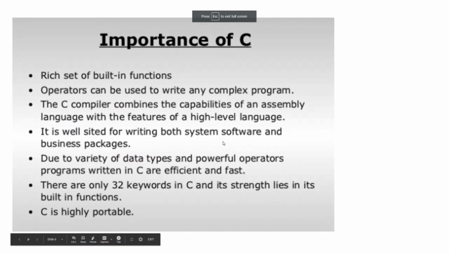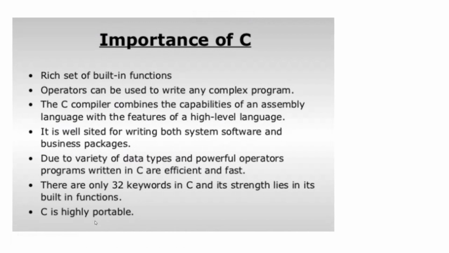So the final thing is the fact that C is highly portable, right? So if you have C code, this is interesting. It's highly portable as long as you account for the fact that different operating systems operate differently. But yes, C is much more portable than assembly language, and C was one of the first languages where that was really made clear because you were able to write applications in C and basically just hard code in different options for different operating systems.